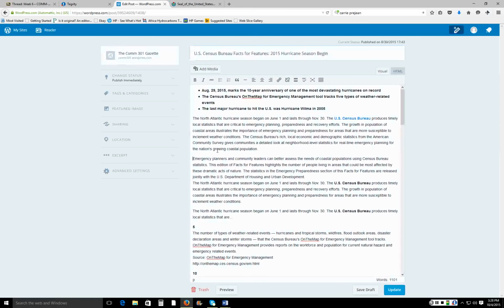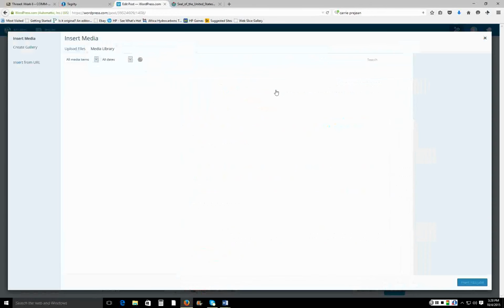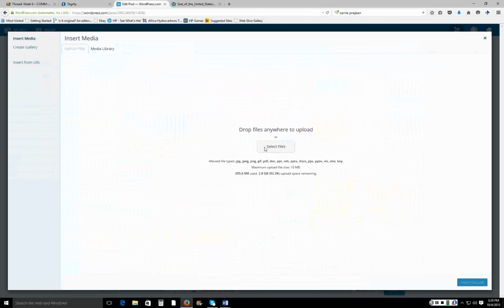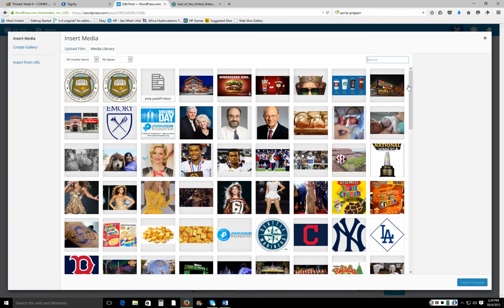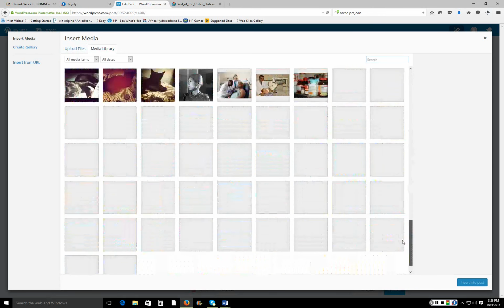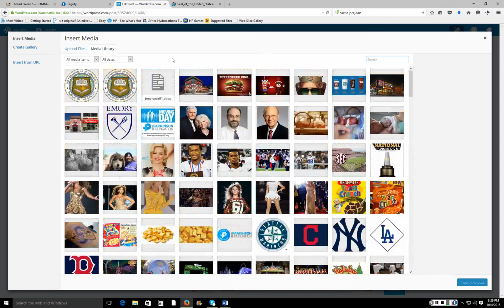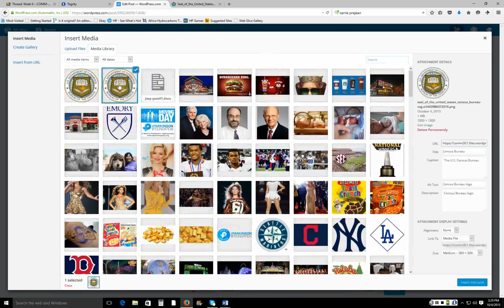I want to add media, and I want to put that picture right about there. So click on Add Media. Now what I would have done is say Upload Files, but I already uploaded it, so you would select File or drop the file on there to upload, but it's already in the media library. I don't know what the deal is here. I deleted all these images earlier today, but they all came back. I don't know why. So this is the image I want to use. I want to make sure that I put a title on the image, a caption, which I've already done.